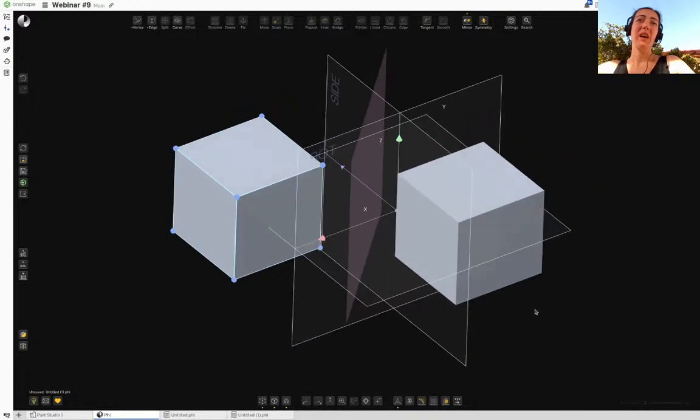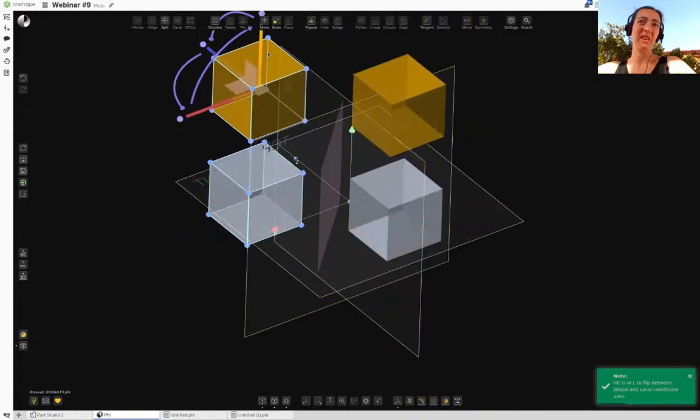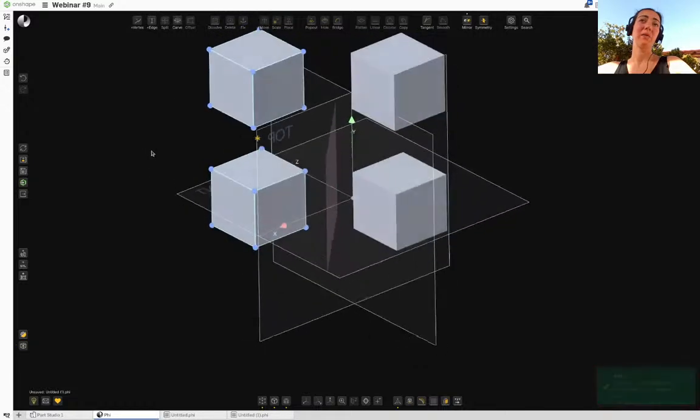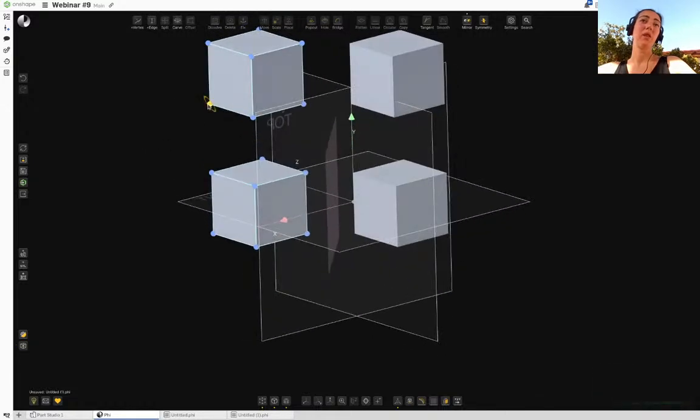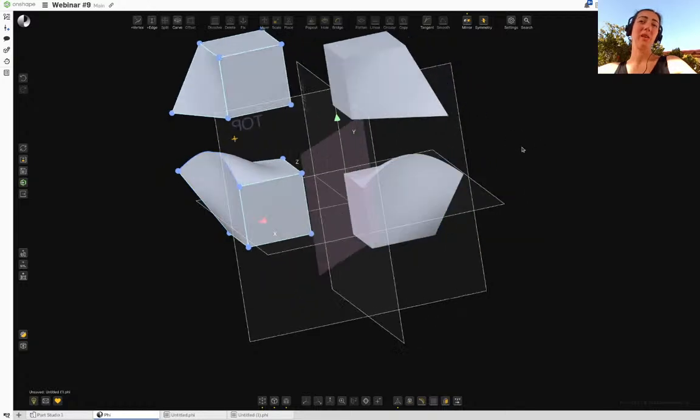Okay, and just one more thing to tell you about the mirror mode. If I had two bodies, so I'm cloning this body here, and at the moment I have two actual bodies. This is the first one, and this is the second one, and each one has its mirror body.